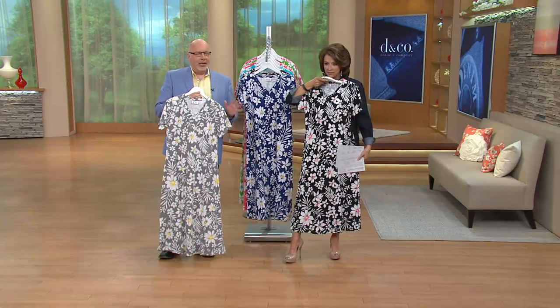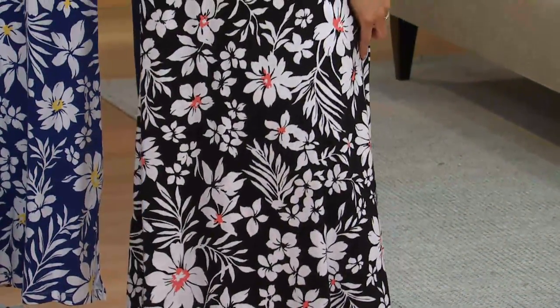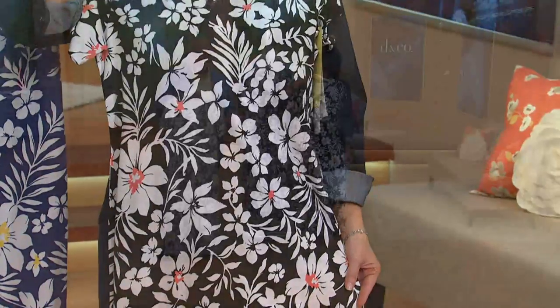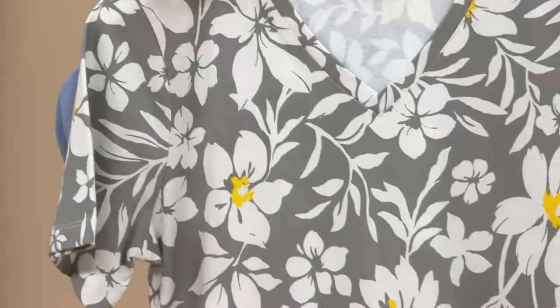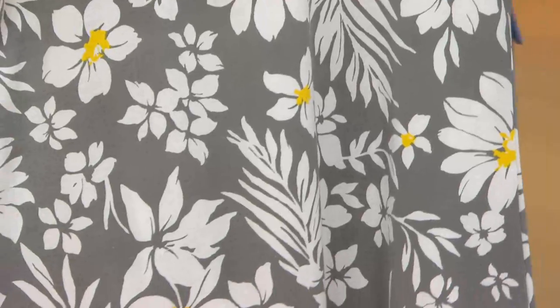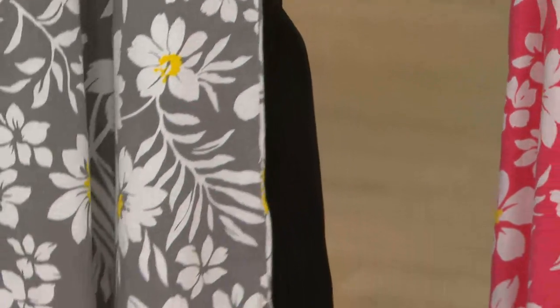So many ladies on Facebook have been asking me about this. We do a lot of sleeveless dresses so that you can wear shrugs and jackets over them — this is one of the few short sleeve dresses we've done recently. This is a shorter dress than a maxi, so if you are a petite customer, I think it would work really well for you. The print is really easy to wear because it's monotone with just a touch of color, so it's not really crazy out there. A print can be a great camouflaging technique — it can hide a multitude of things you want to hide because people notice the print.